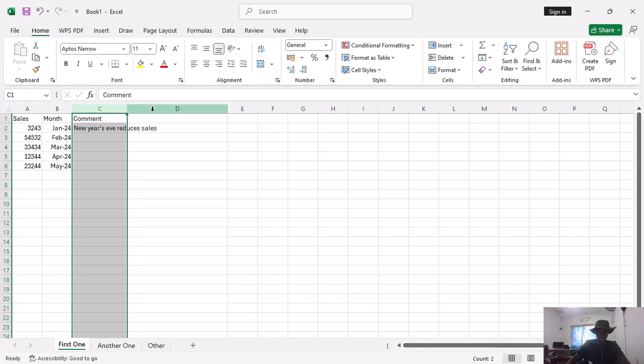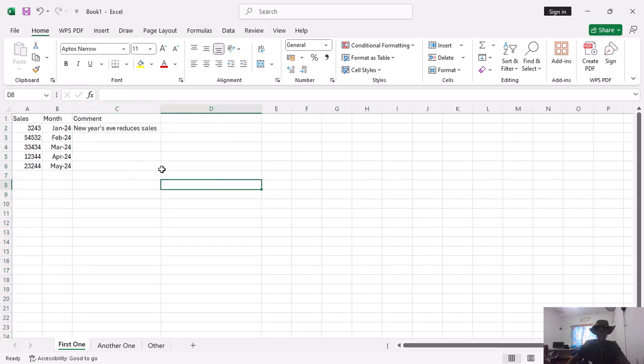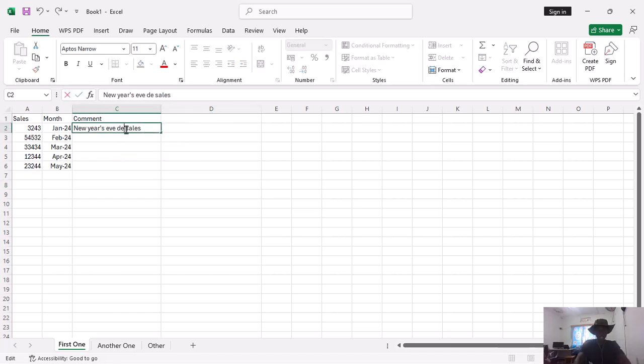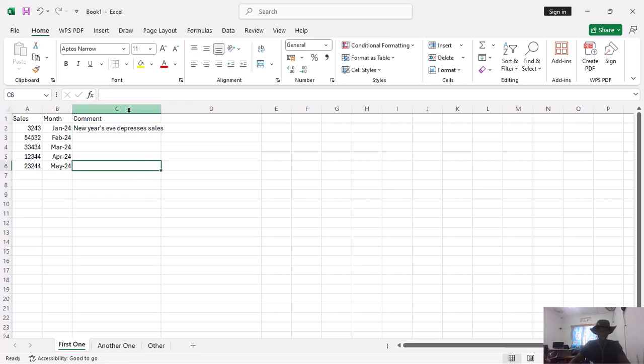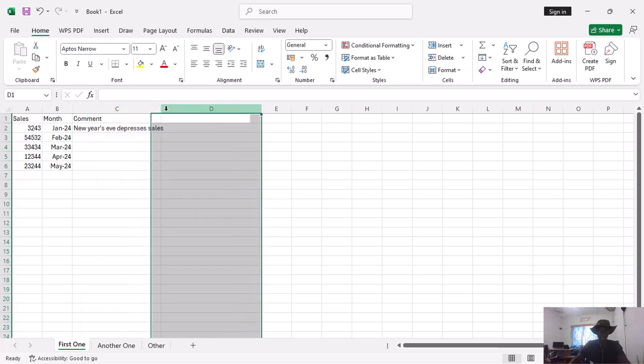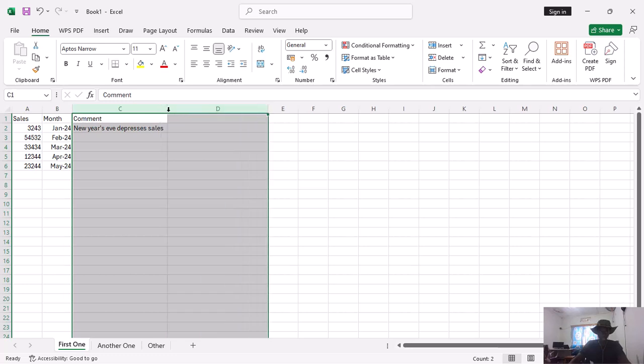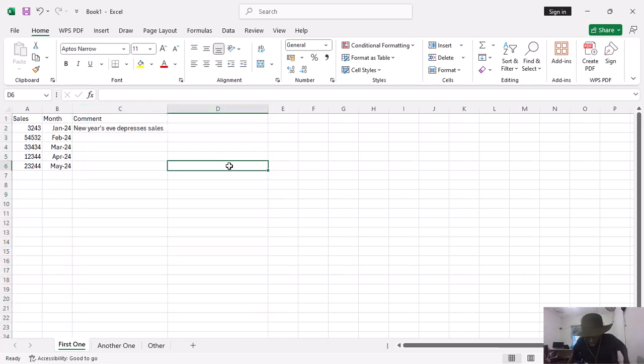So C, Shift, and then D. Double click on top, just like this, and then it will autofill for you. Let's find a better word for this. Let's say it's depresses cells. Yeah, that double click, sorry, that double click. And we're good to go.